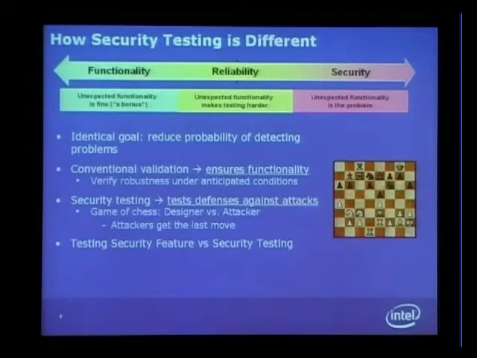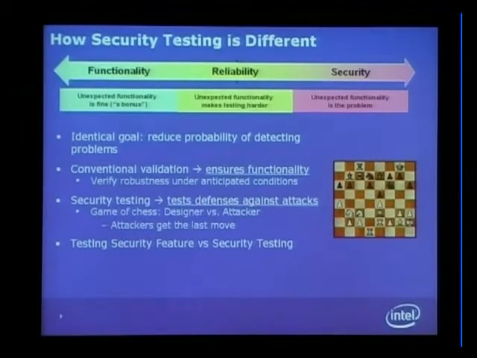So in our testing, both functional validation and security testing, our goal is the same. We want to find bugs, but the difference is that in conventional validation, we want to ensure that the product works correctly under anticipated conditions.